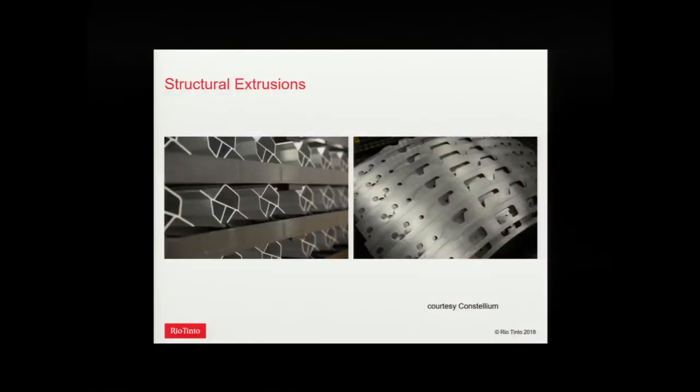Here is more detail of that rocker profile — quite a difficult profile to extrude, with three voids and some very difficult flanges. Most of these profiles are about two to three millimeters thick, so they're quite challenging for the extruder in terms of extrusion speed and quenching. In all alloy development for extrusions, there's always this balance between properties and extrudability — you need an alloy you can process at a reasonable cost.